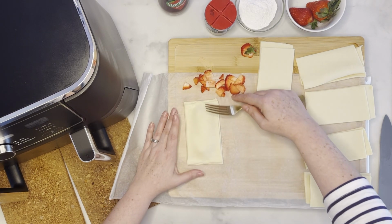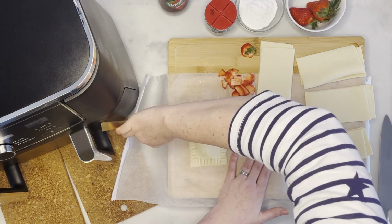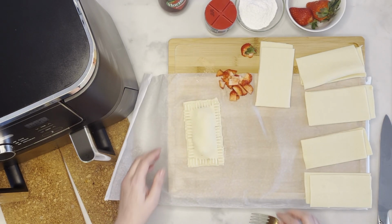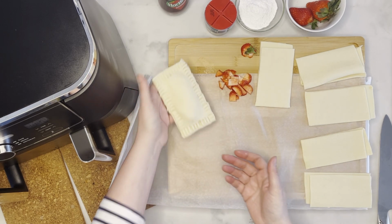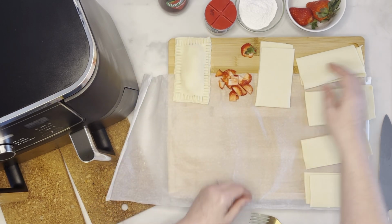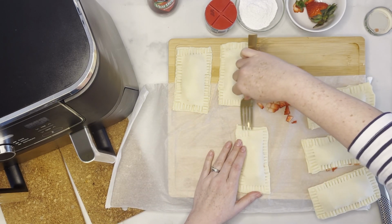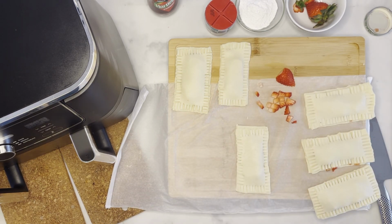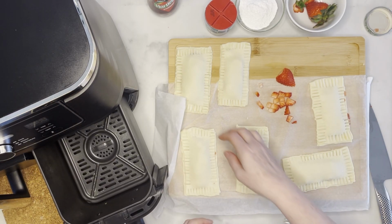So get a fork and you're just going to go round and crimp on that pastry. There we go. And then really simply, we're just going to repeat for all the other sections, crimping on the edge. And one thing I find really helps here is if you then get your fingers and push around the outsides of them, just make sure that seals really, really good there.